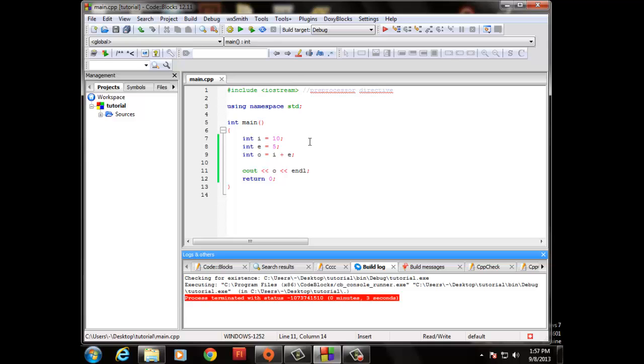Alright, so to make a basic calculator you have to enter in the numbers you want to do, and the numbers aren't already pre-made. So now we're going to be making it so that you actually enter in the numbers, and then you get an output. So we're going to be doing basic addition for this. We're going to make an integer, do I, but you're not going to give it a value because the value is going to be decided later.